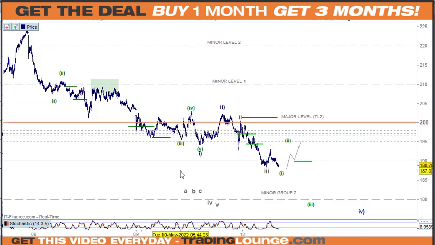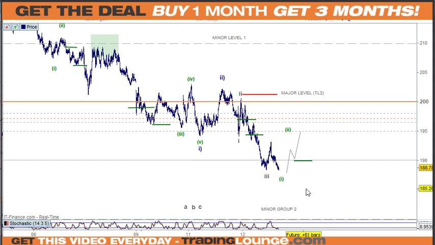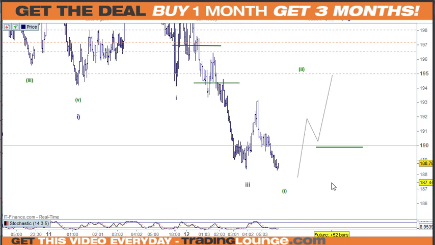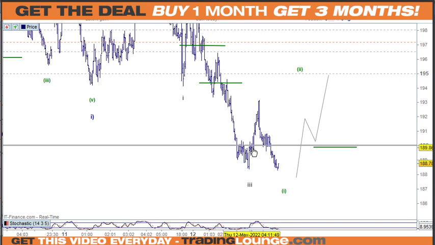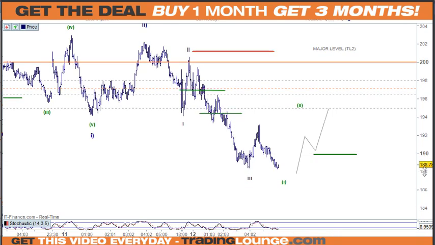But anyway, we've got 1 and 2 here, and then we're looking down here as 1, 2. I've got to sort that out here. But what we're going to try to do tomorrow is try to sell on the rally. That's even got further to go down. That's corrective, so it's going to take out that low there. That will be 1, 2, 3, 4, 5. So that's okay. That's 1 and 2, 1 and 2, and 1, 2, 3, 4, 5. So we're still going to come down further on this.